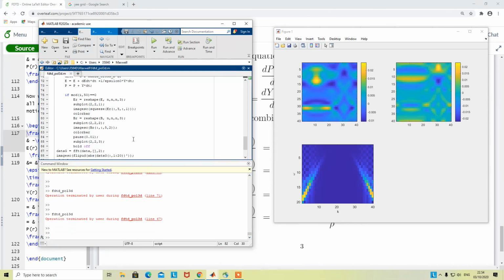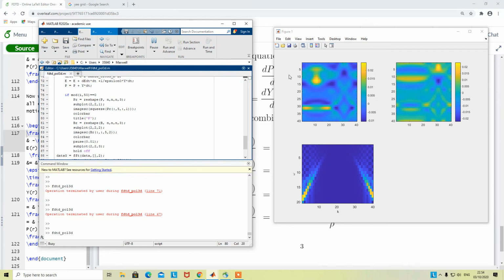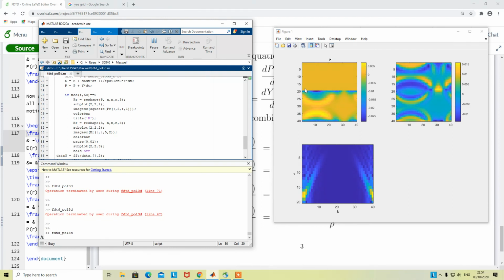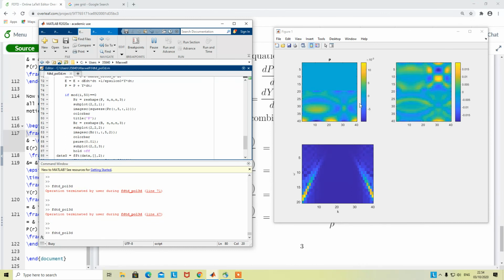So let's first look at the polarization to try to find out how these indices work. So this is P. Okay, we see that's the metal there. So this bottom here is the metal. Okay.